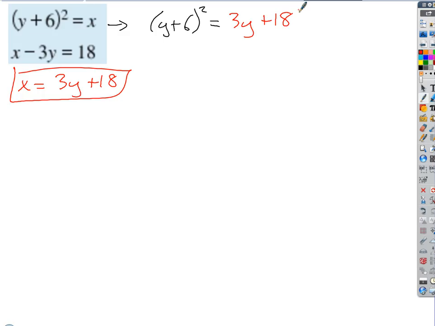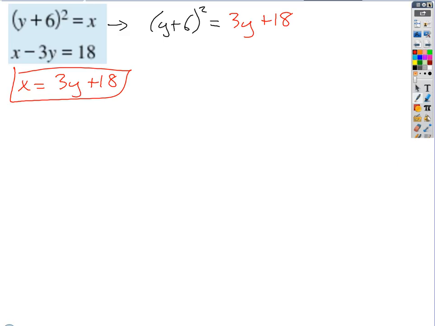I want to show you a good shortcut. Okay, here, I even wrote it on the board. Here it is. Here's my shortcut. So whenever you have, I'll write it up on the whiteboard also so it's on the video. Whenever you have something plus something quantity squared, there's a really easy way to expand this. You always have the option of just writing it as something times itself and distributing. That's the long, tedious way. And there's a chance you can make a mistake, but if you're careful, you won't. But there's a quick shortcut.